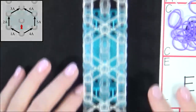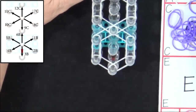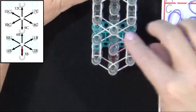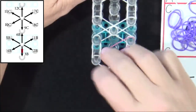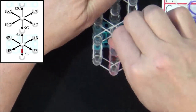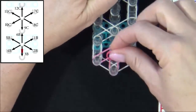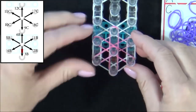Now you'll place 6 B bands on your loom to form the first flower. You'll start from the center pin, and the first B band will be placed at the 2 o'clock position on the hexagon. So you start from the center pin and pull out to the side. Then you'll be placing bands clockwise around the hexagon, so the next band will be placed from the center pin down. Refer to the graphic on your screen as you place these bands. Then push those down.